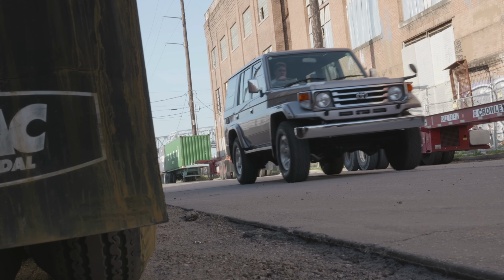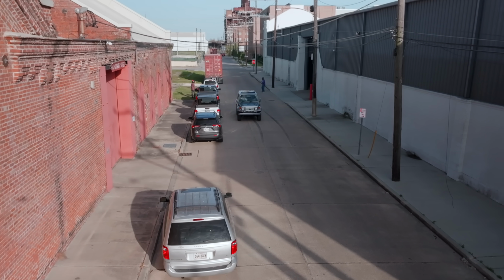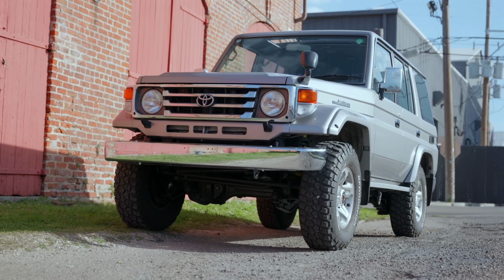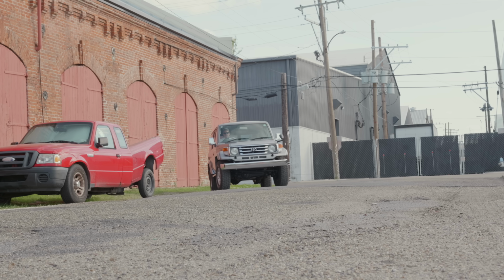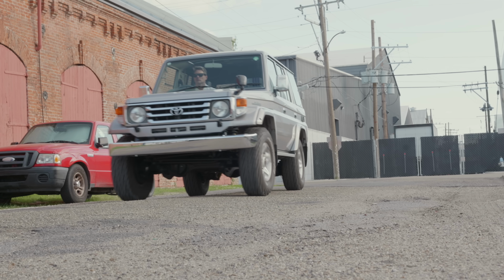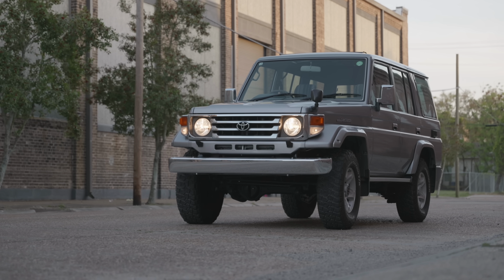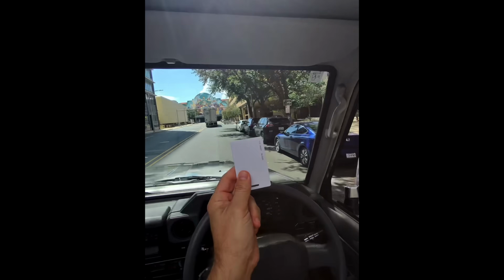Yeah, it's slow off the line with 129 horsepower, but you could always get the turbocharged 1HD version for about 200 horsepower and over 300 foot-pounds of torque. Either way, it'll cruise highway speeds just fine without screaming at redline. And yes, it's right-hand drive. That takes some getting used to, but you adapt. It's not that hard. In fact, parallel parking's easier. You can see everything, and you get out on the curbside. Parking garages, daily thing for me, and it still works.